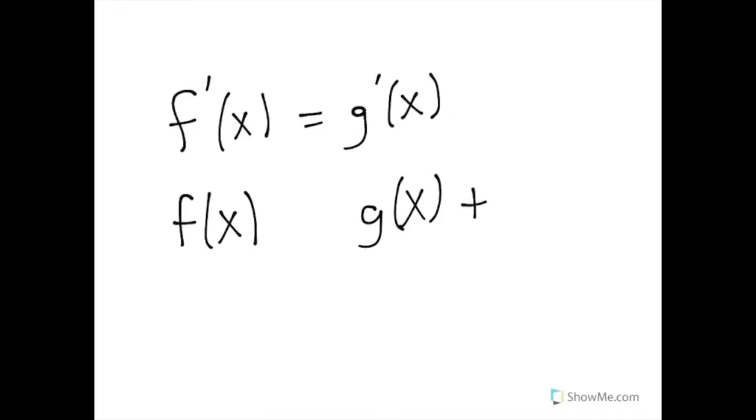And so let me put it like this. f of x has to be equal to g of x plus some constant c, because when you think about taking the derivative of both sides here, the derivative of f gives you f prime, the derivative over here gives you still just g prime, even if there's this c on here. So when we talk about finding a general antiderivative, we actually need to include the fact that there could be some constant on the end.